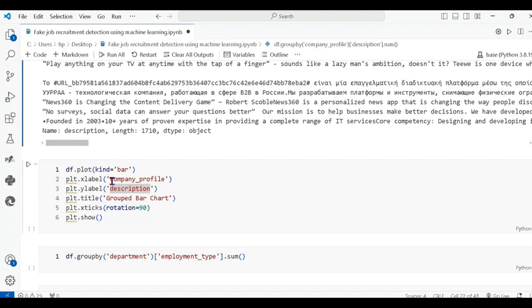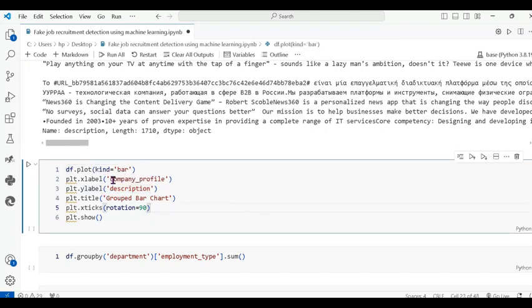Okay, the next one, the same thing I want to see in chart format. So df.plot, where I pass kind equal bar, and plt.xlabel, where I pass the company profile column name, and then plt.ylabel, where I pass the column name description. This is the title, and plt.xticks rotation equal 90, and plt.show, it shows the column names space-wise.